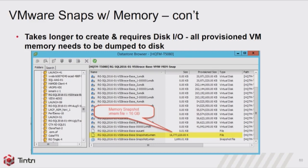What I did find with Tintri is if I take a Tintri snap and restore it, then I will have a VM on there that has that snapshot. I could bring it up and recover, and when I roll back the VMware one, it goes to a running on state. Why would I want to do this? Well, if I thought there was maybe some malware or something in memory that I wanted to investigate at a certain time, then maybe I would do this. I'd pull it up in isolation and dig in and find out what's going wrong.